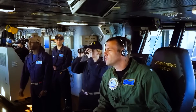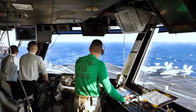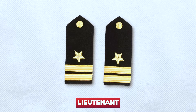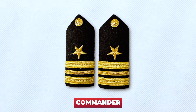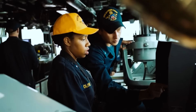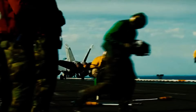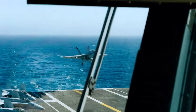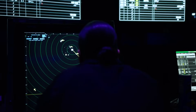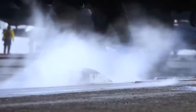Under the carrier captain's command are mid-level officers who manage various aspects of life aboard the ship, from flight operations and engineering maintenance to security. They hold ranks from lieutenant, marked by one gold star and two gold stripes, up to commander, signified by a gold star and three gold stripes. Beneath the mid-level officers are the junior officers and enlisted personnel who ensure safe landing of aircraft, manage the catapults and arresting gear, operate the elevators, maintain the radars, and oversee thousands of other systems on the ship.